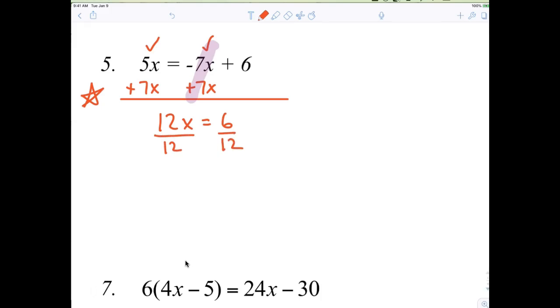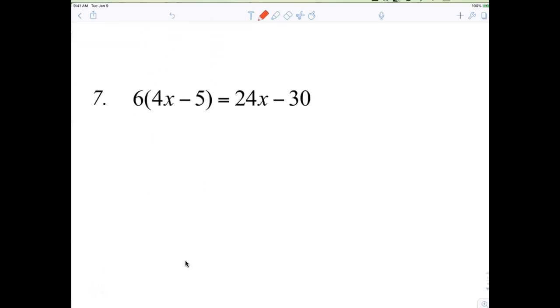You see what I'm saying? And so x is equal to, now it's just reducing a fraction. 6 over 12 reduces to what? 1/2. Everybody happy with that? 1/2 is perfect. If you put 0.5, it wouldn't be wrong. It's just we deal with fractions in math. Fractions are easier to work with. That wasn't hard, right?